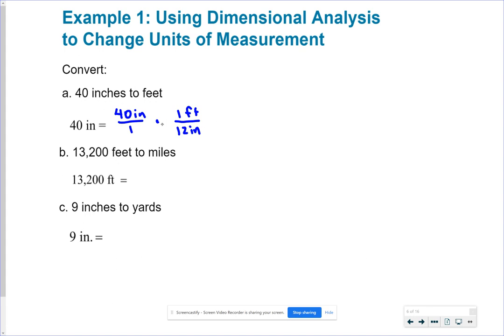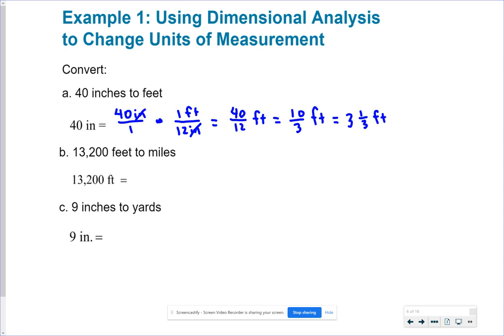Okay? So we're really, in effect here, multiplying by 1, and that doesn't change the value, it just changes how it looks. So I can cancel the inches. 40 times 1 is 40. 1 times 12 is 12. And the surviving units are the feet that I needed. So we went from inches to feet. Now we're just going to reduce that fraction to 10 over 3. 40 divided by 4. 12 divided by 3. You can use a calculator. You can do it by hand, whichever. So either 10 thirds feet or 3 1/3 feet.